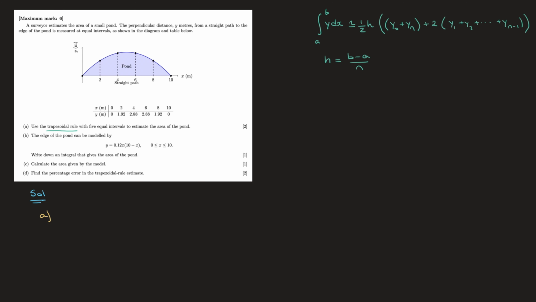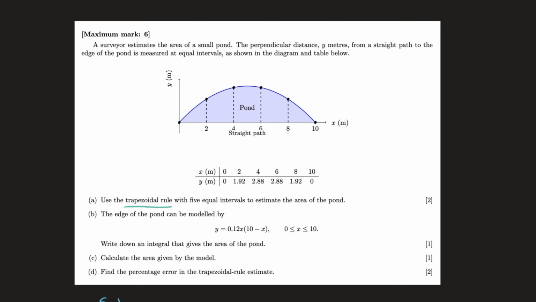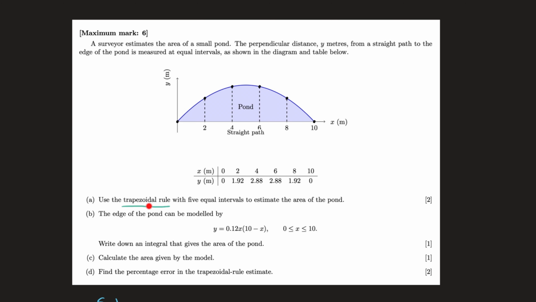And let me quickly zoom back in on the question for a second, like so. Remember, we're told to use the trapezoidal rule with 5 equal intervals. And looking at the illustration we're given here, hopefully it's clear that 5 equal intervals is exactly what's shown to us in all of this. Indeed, we have 1, 2, 3, 4, and 5 equal intervals. And the number of y values we have will always be equal to 1 more than the number of intervals.